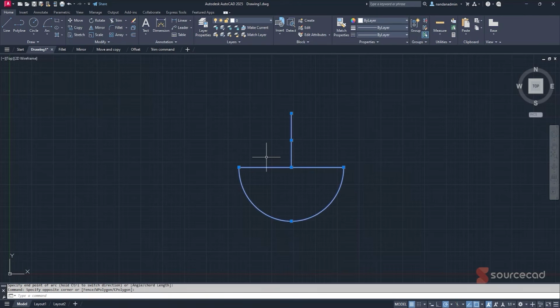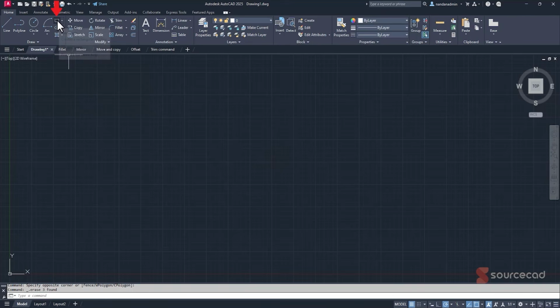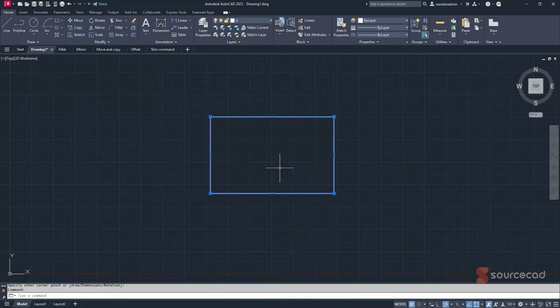Now let's talk about the rectangle tool. So I'll select it all and delete it. The rectangle command is right here and it will essentially make a polygon. So if I go to rectangle, click at a point and a second point, I'll get this rectangle. You can select any point of this rectangle and it will select it entirely as a single unit, and that's why we call it polyline.